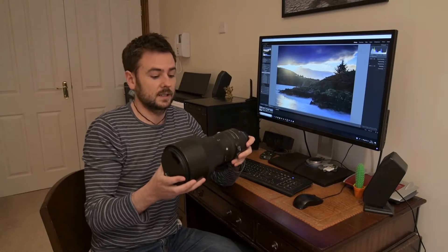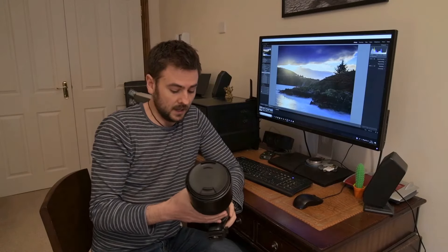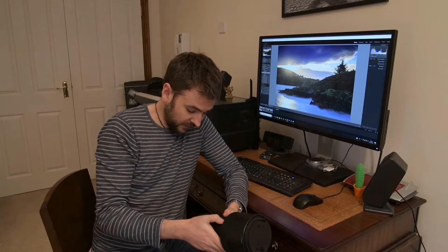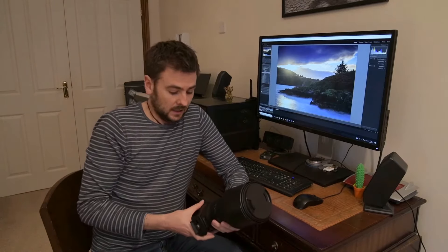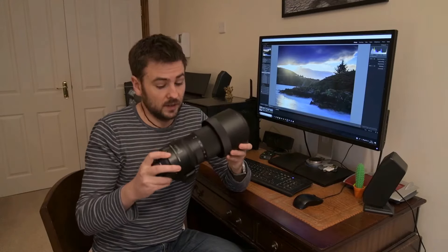On to the big guns. This is a lens I only purchased fairly recently — the Sigma 150-600mm f/5-6.3. I bought this for a trip I made to Africa a few months ago. The reason for the purchase was I wanted to get more effective wildlife shots, as that was a big focus for the trip. And for that, it's brilliant.